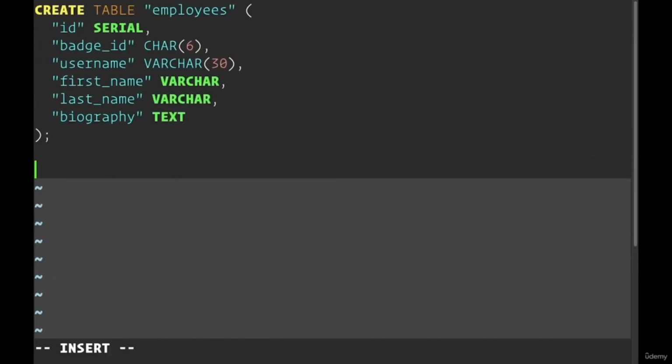So this is going to be insert into employees. And then I'm going to list only the badge ID column because I don't want to insert values for any other column of that table for the moment. And then I'm going to say values, and then I'm going to insert a value by putting it between single quotes. Remember that double quotes are used for table and column identifiers, and single quotes are used for strings. So I'm going to input a badge ID here, which is emp, let's say 4567, which is more than 6 characters. It's 7 characters.